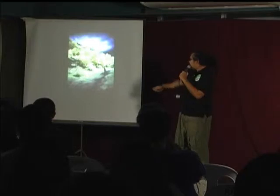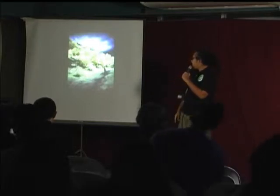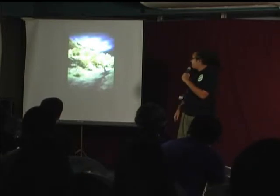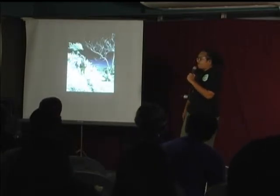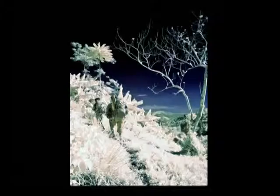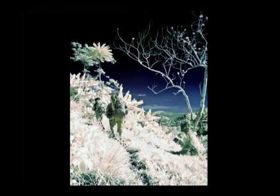This is in Bulacan during a photo shoot nung friend namin na kinasal. Nito lang, UPM din siya. Makita niyo sila mamaya. Ayun. So yun yung maganda sa kanya. You wouldn't think that photography can be environmental, pero infrared photography is environmental because it requires foliage, it requires leaves, plants. And ayan, yan pala sila. Okay. And because of that, I love infrared photography.